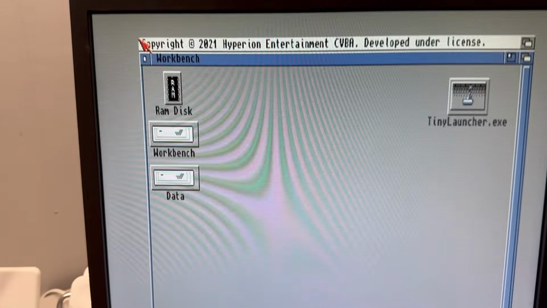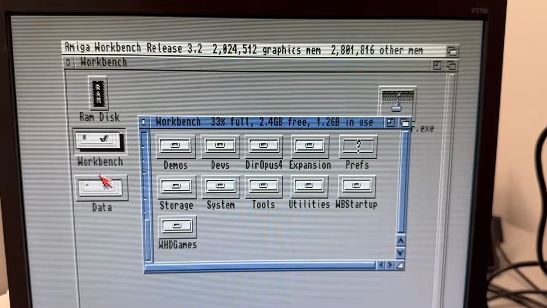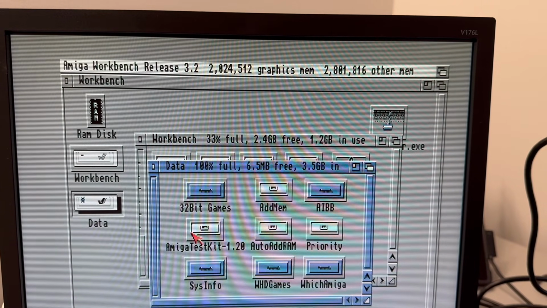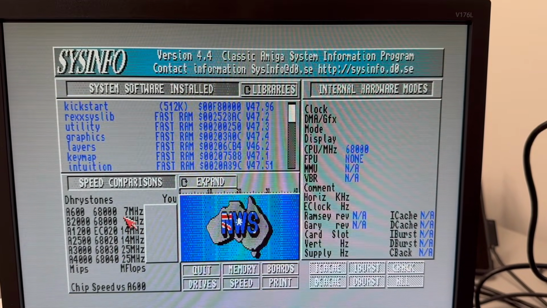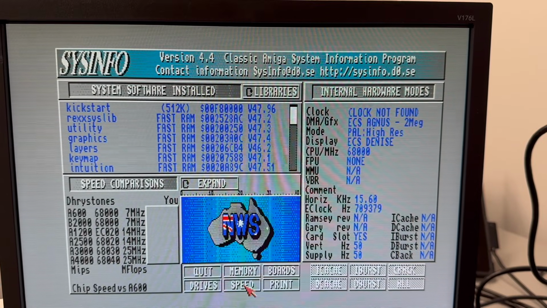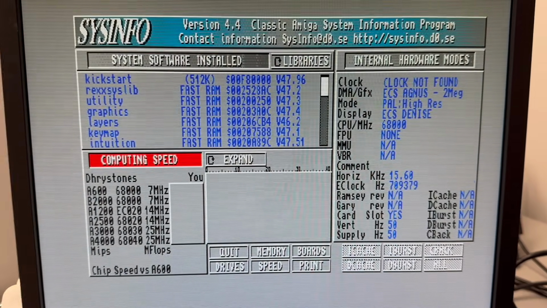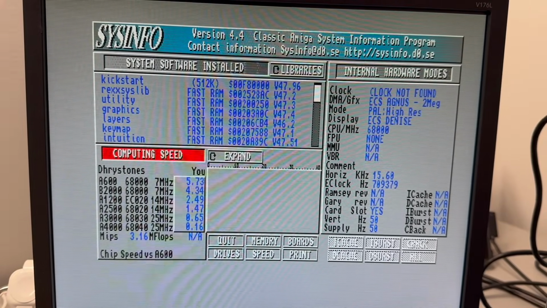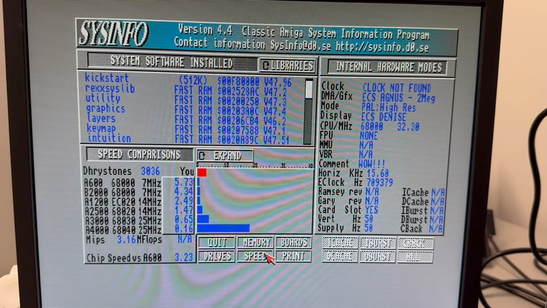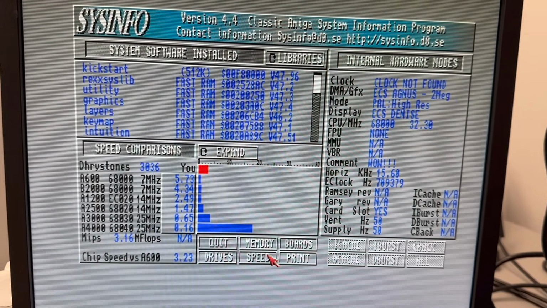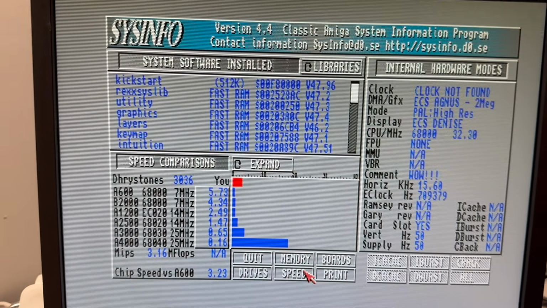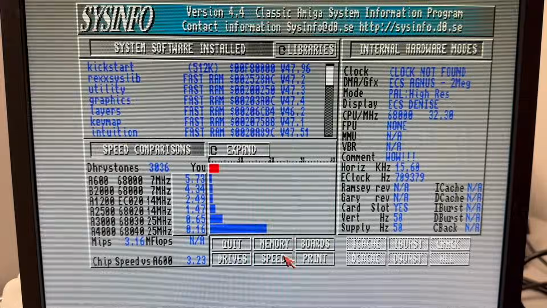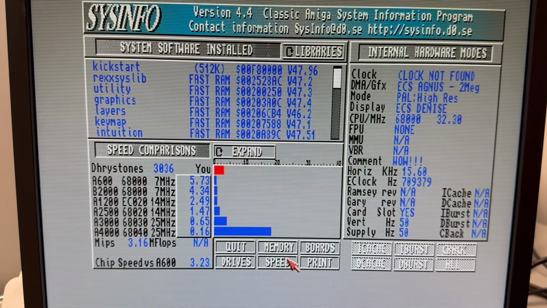And yeah, there you go, the same thing, just to compare performance. We can go with this SysInfo program. And let's try again. This is, I believe, a Toshiba 68000 in its HC version that runs at about 30 MHz. Not too bad. It's almost as fast as an Amiga 3000, or rather about half of the performance, slightly above. But definitely it's humming along very nicely. So yeah, there you go.